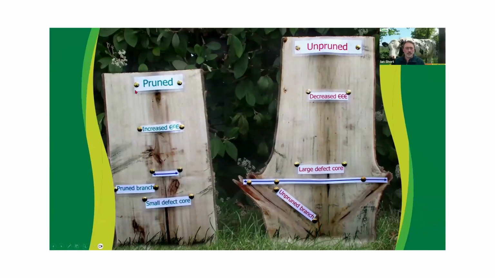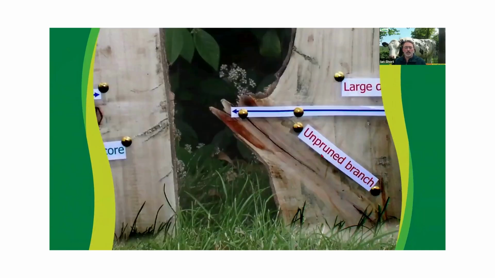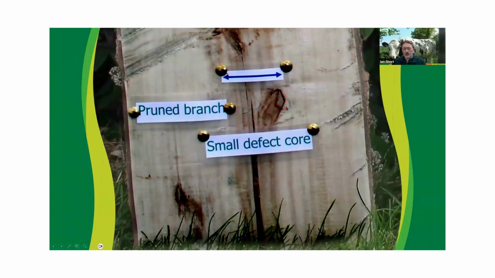And this is a real example. This is in poplar from about 15 years ago from Teagasc at Kildalton. I had a few poplar trees that were cut down and I split them. And I knew that some of them had been pruned and some hadn't. You can see here, this one hadn't been pruned, and you can see those branches, similar to that illustration from Brown and Nisbet, where the branches have continued growing and then they've died and have died back within the tree. And in this example, you can see where a branch has been pruned and the tree has grown over that, and you've now got a much larger area of clear stem over this side.